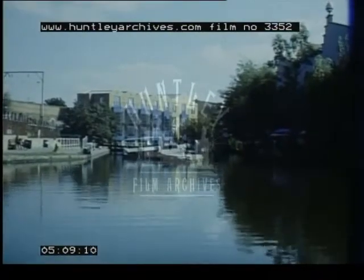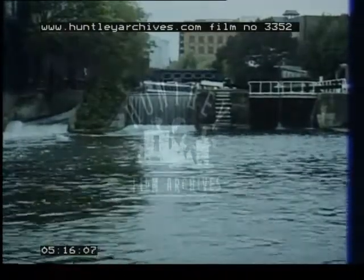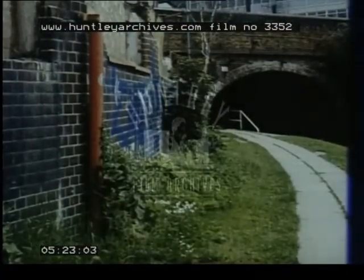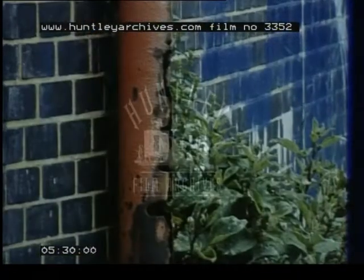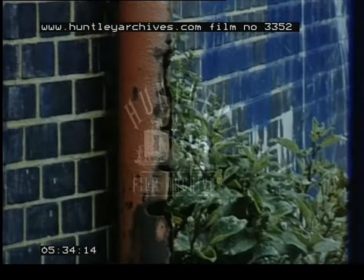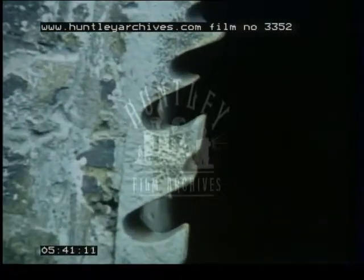The second lock chamber at all the locks except the top one has been converted to a weir, so that even when lock keepers are off duty, the canal may be used without the risk of flooding. When horses were towing barges along the canal, walls on corners had to be protected from the ropes. This roller evidently got jammed while horses were still working, and grooves were cut into it by the ropes. Iron guards were provided to protect bridges, and many of these have had deep grooves cut in them over the years.